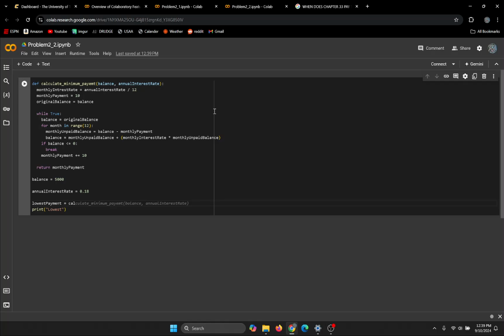It's what we return in that function above. I think that auto-populated correctly. Yeah. So now we can print lowest payment. Change that to a string.